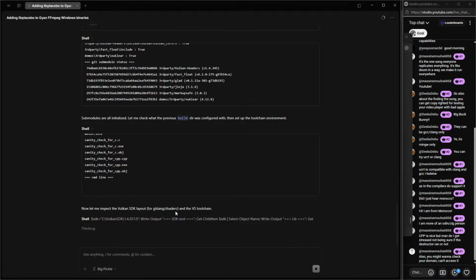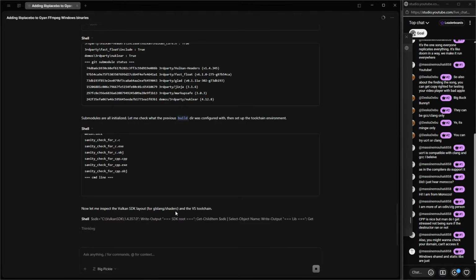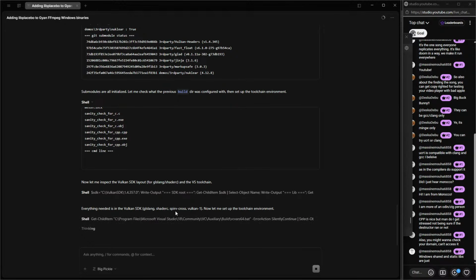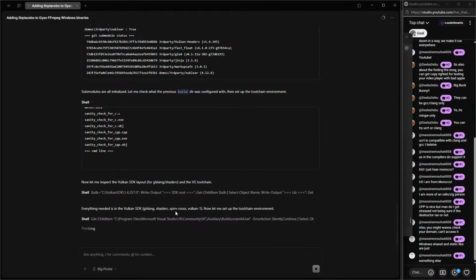Now let me inspect the Vulkan SDK layout. And since I want to also try the hardware video decoding stuff, I don't want to deal with NVIDIA driver bugs when it comes to Wayland and so on.